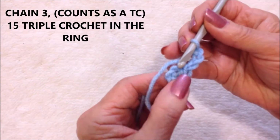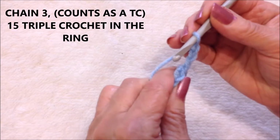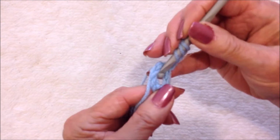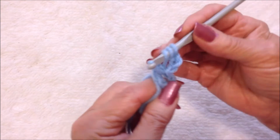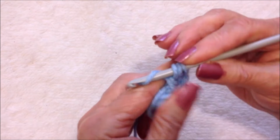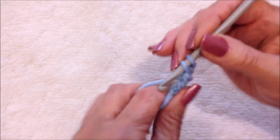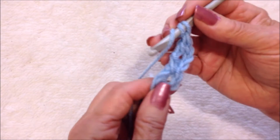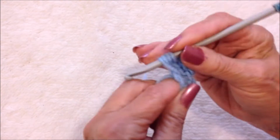Work 15 triple crochet in the ring. To make a triple crochet, yarn around the hook 2 times, insert into the ring, pick up the yarn and pull it through. Pick up the yarn and pull it through 2, pick up the yarn, pull it through 2, pick up the yarn, pull it through 2. So go ahead and make 15 triple crochet in the ring.